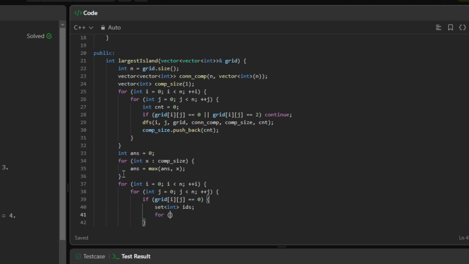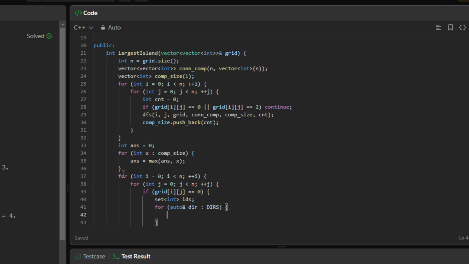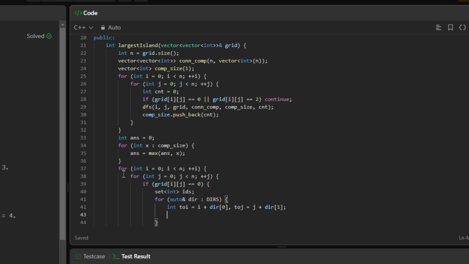So I'll traverse all 4 directions and I will get 2 of I equal to I plus dir of 0 and 2 of j equal to j plus dir of 1, and if 2 of I is less than 0, or 2 of I greater than or equal to n, then we'll continue.